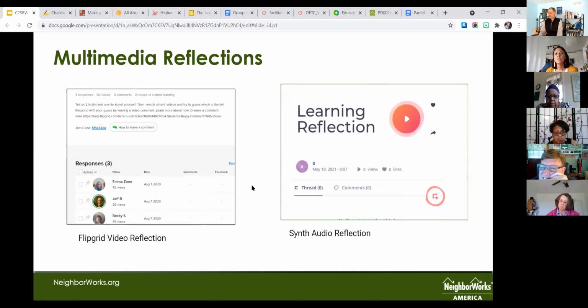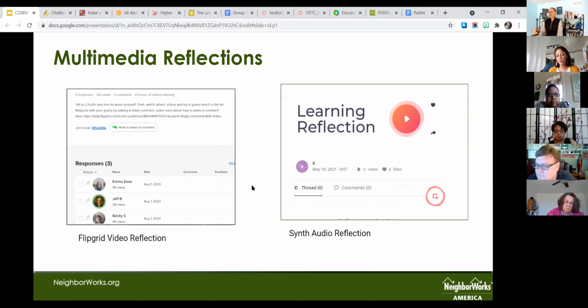Okay, so I'm going to share 2 tools that you can use to reflect using multimedia reflections. We ask you in different ways in the course to reflect via text or by responding to something in a discussion board. But there are also ways that you can get learners to reflect and talk about something using more than just text, using video or audio.